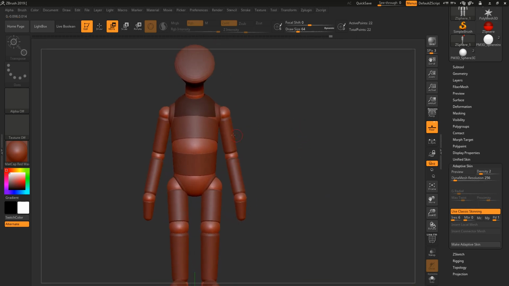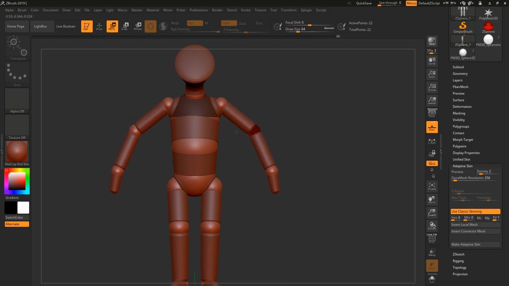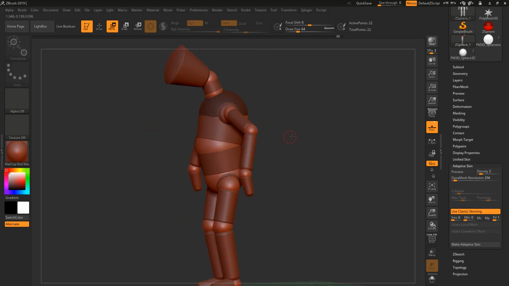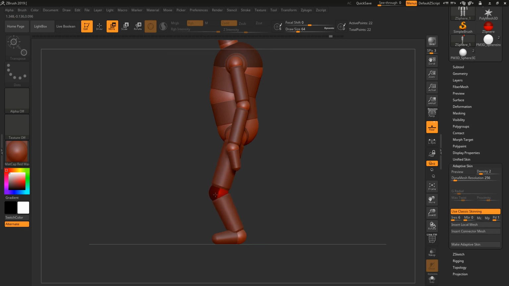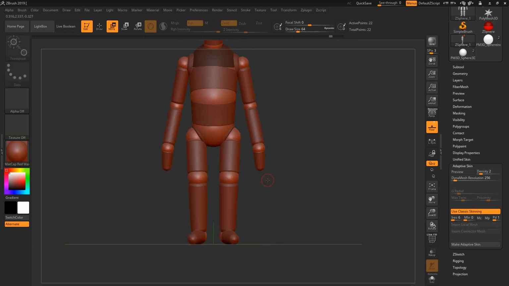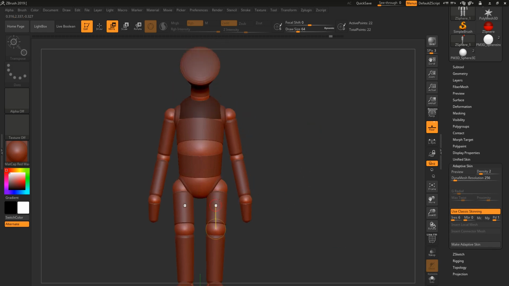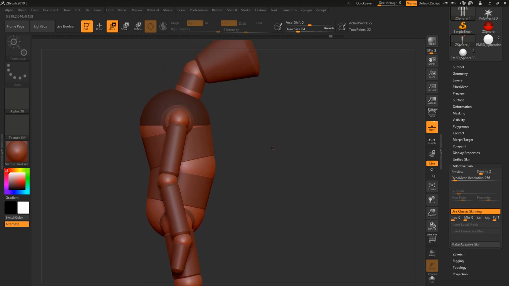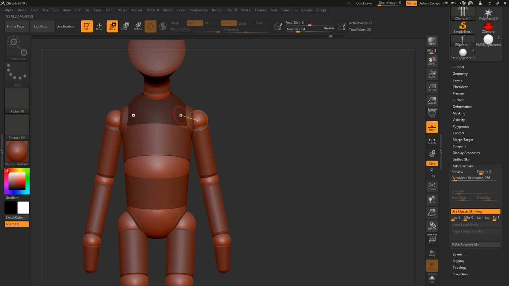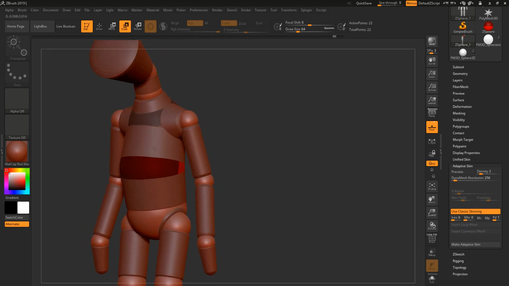This is cool because we can still move it around. Now we get a really nice feel of what our character is close to looking like, right? And we can still make the limbs longer, we can still make the limbs shorter, we can still play with proportions, right? So in the next part, I'm going to show you how to even tweak these parts a little bit more so that you have a mannequin that really starts to read nicely.